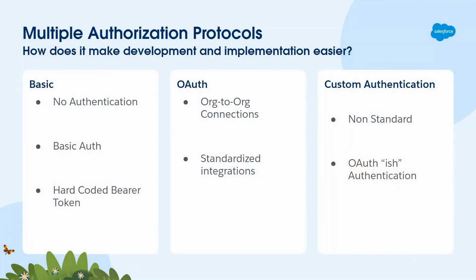Multiple authorization protocols — this is a fun part. A lot of times you'll get an API spec where UAT uses a basic authorization token but prod uses OAuth. Named Credentials handles that. Because it acts as the main entry point into HTTP callouts, you can go from no authorization to a JWT token, to custom authentication, to OAuth. It eliminates your admins and developers having to rewrite plumbing code — that's the power of it.